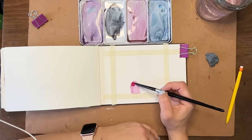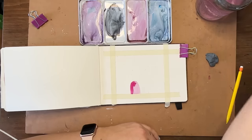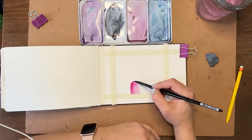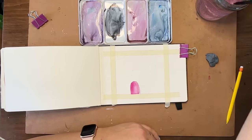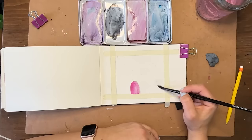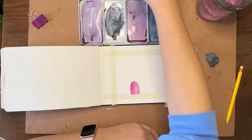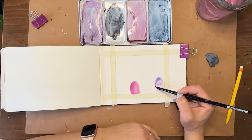So I'm going to be dropping in some extra color. You could practice with these like wet on wet. You could see what one looks like wet first. Let's wet this one over here. And drop in purple.